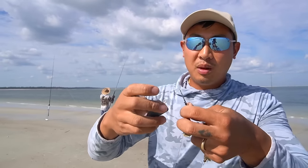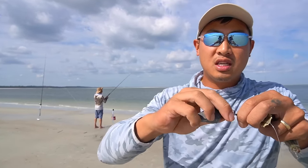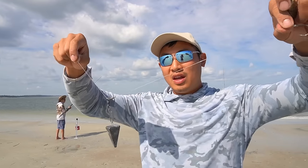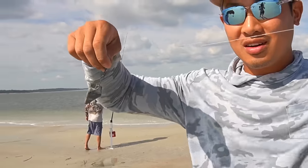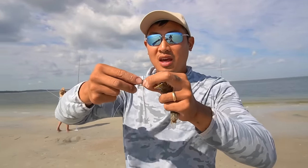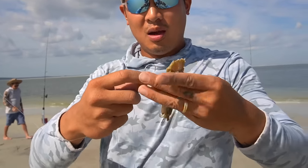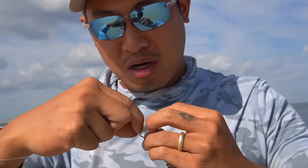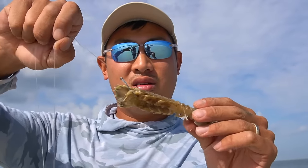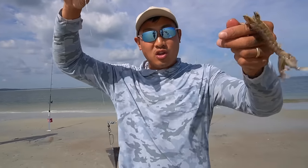All right, so we're gonna open up the clip right here, put the 6 ounce sinker on here. Now, if anything starts to pull it, it won't even know because this is a sliding sinker. This is my secret weapon here, guys. And I use this big hook, I put it through the tail like this. I think this is gonna work. There we go. Since this is considered redfish candy, I might get a huge redfish coming through here.